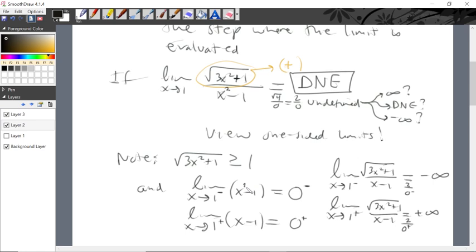So you found that for the limit as x goes to 1 from the left, if you're choosing values of x that are a little bit less than 1, and then squaring it, you're also going to get a result that's a little bit less than 1. So from the left, you would get a negative number. And from the right, you're choosing a value of x that's greater than 1. If you square a number that's greater than 1, you get a number greater than 1, and when you subtract 1 from that, you have a positive result. So the limit from the left would output negative infinity for the ratio, and the limit from the right would output positive infinity. So this limit with the square on the x would not exist.